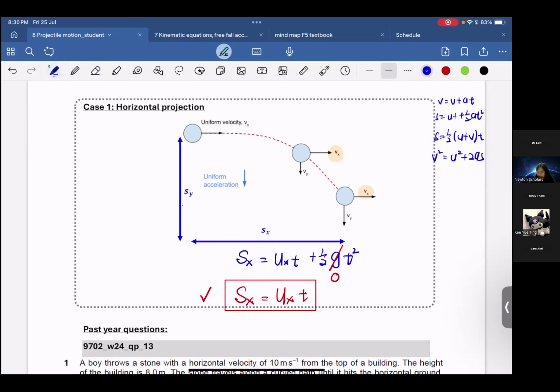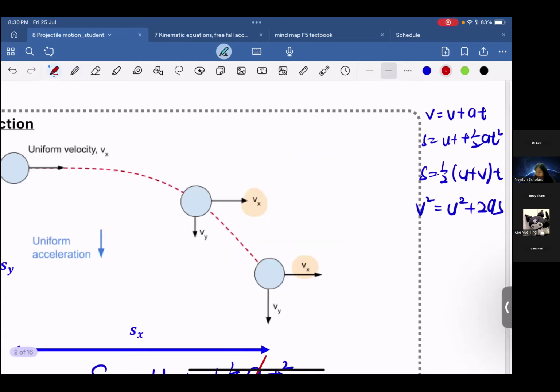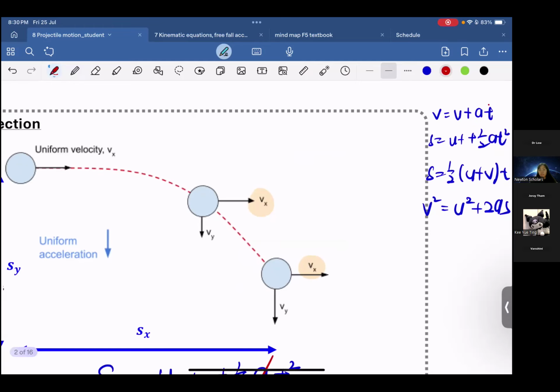Here I show you. I'm talking about something more than you need to know. Here a, we know that is 0. So v equals to u. It doesn't bring us any information because we already know it is constant velocity for the horizontal part. For the second one, a is equal to 0, so we get this formula. Just now the formula is this.